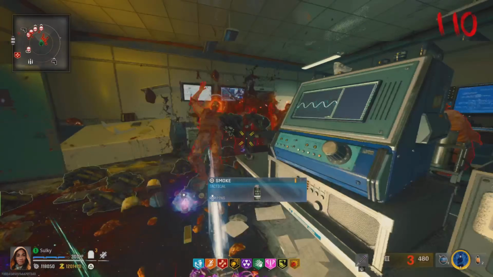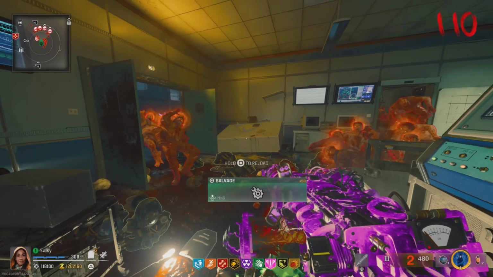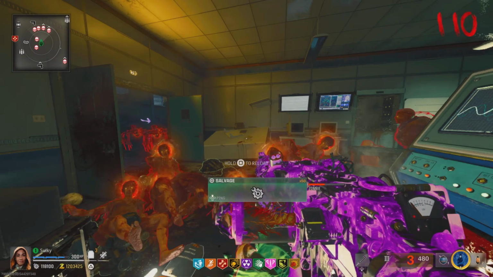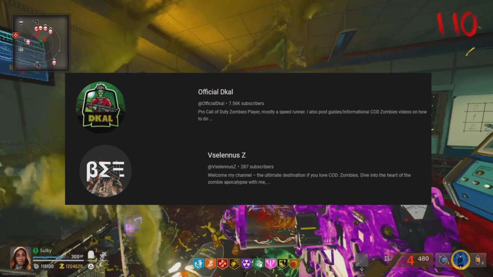Now if everything goes well, you should be able to net yourself a lot of salvage doing this strategy. If you do this all the way up until round 100, you should be able to get about 100,000 salvage, and I've heard if you do this all the way up to round 200, you'll end up with about 400,000 salvage, which is insane.